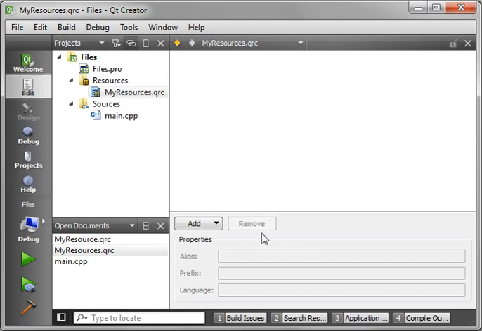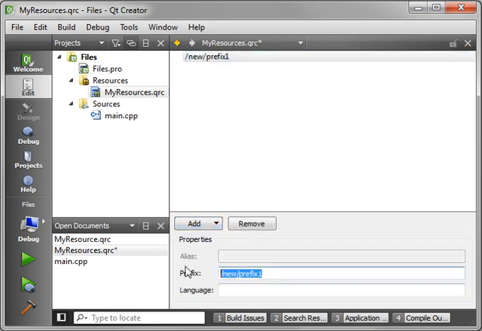What is this? Well, this is your resource file. What is a resource file? A resource file is a collection of data that can be put inside your executable when it's compiled, and then you can access that data at runtime. The way Qt does it is it creates a QRC file, which is actually an XML file, and you have to add what's called a prefix, which is kind of like a directory path. So we'll say myfiles is the prefix, and then we will add a file.